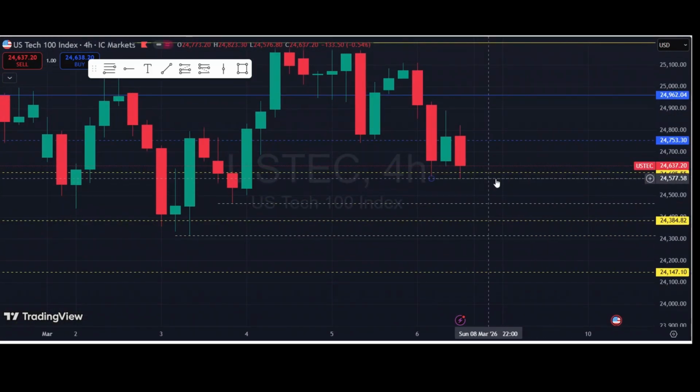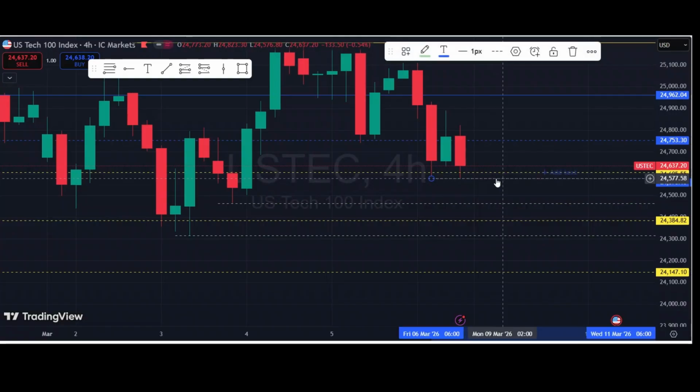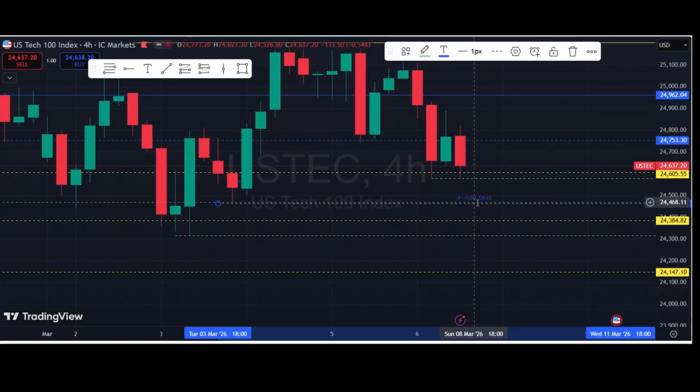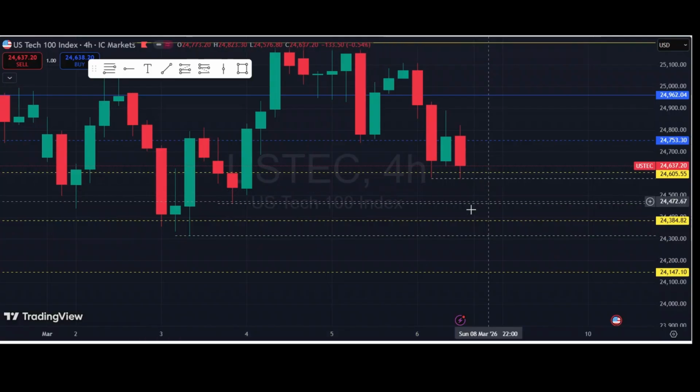Then the reaction level we'll be looking at the downside of this dealing range, which are the key reaction zones we mapped out. We'll be looking at the 24,578.1 level, as you can see here, then the 24,463.7, and lastly the 24,315.3 levels. If price reacts lower first, so these previous weekly lows becomes the reaction levels to monitor for our US tech.